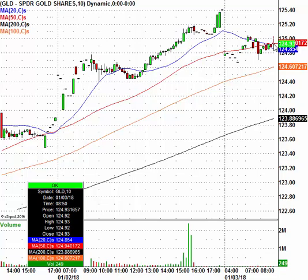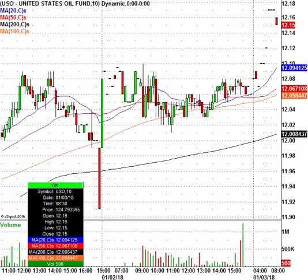Crude oil up 40 cents today to $60.77 a barrel. So oil continues its winning ways. Take a look at the USO today. That's trading at $12.15. So again, oil is up. Gold is up just a touch, and we have the futures up $3.75 ahead of the opening bell.